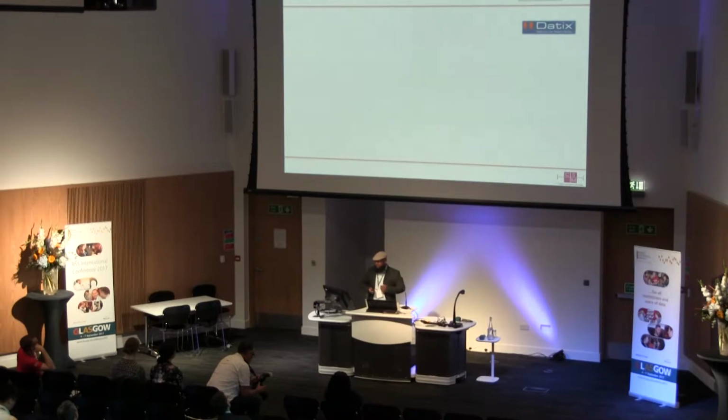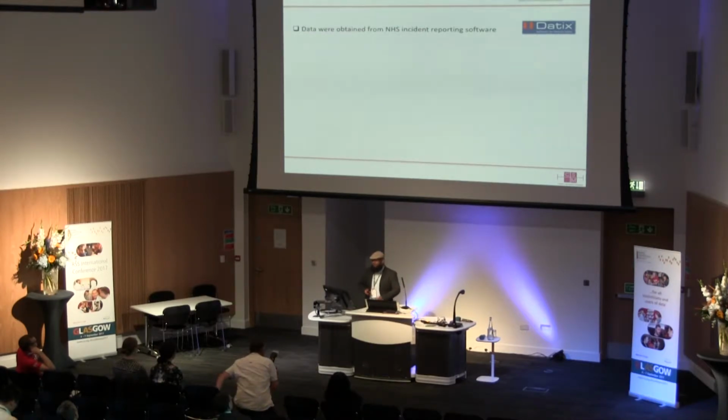In terms of data sources, data were obtained from the NHS incident reporting software, which is called Datix, which covers more than 90% of trusts in the UK. The nurses report any fall that occurs on the ward or in the hospital using this software. It is routinely collected, as I mentioned, and it is reported to the National Patient Safety Agency by more than 98% of trusts.